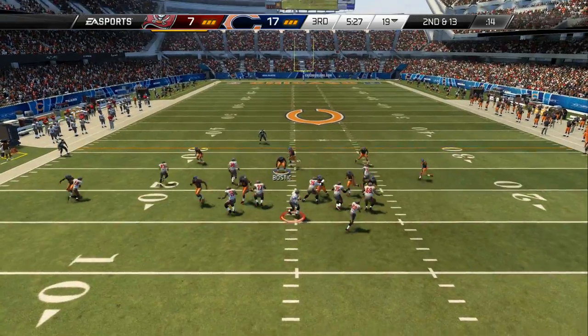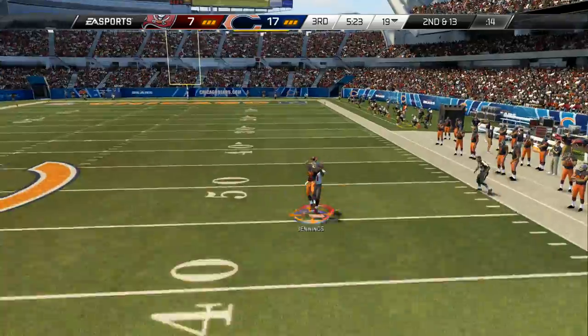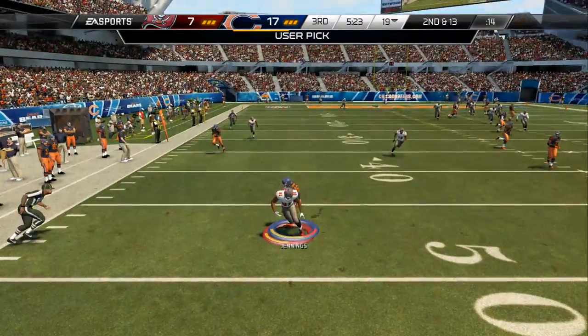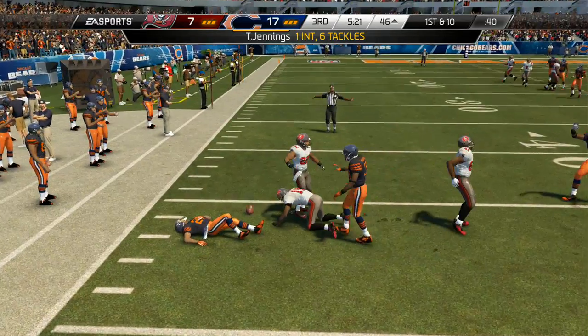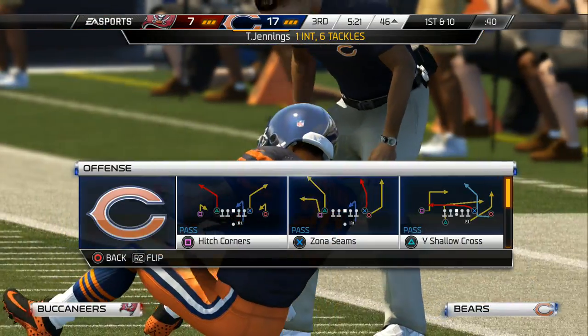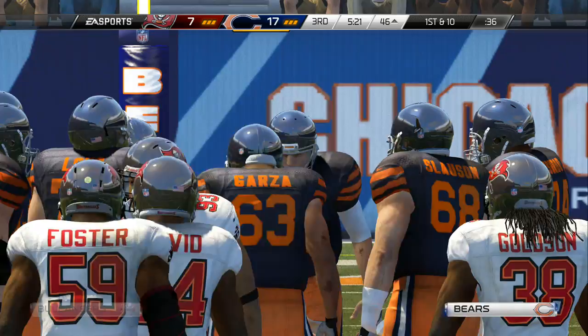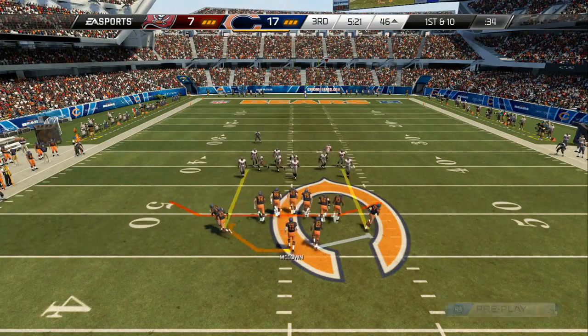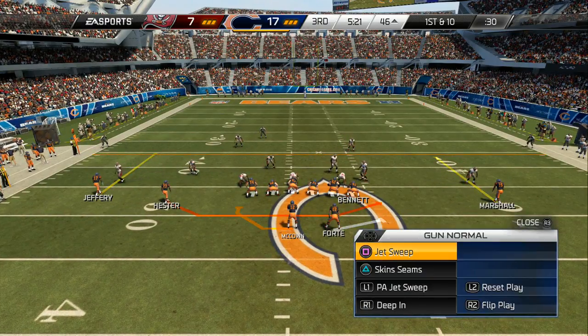Jackson's lined up in the slot. Looking for an open receiver on the right. Interception. Give a lot of credit to the defense this time. They got the offense backed up. It's inside its own 20. They're aggressive, and being aggressive gives them a chance to get the interception, and they make it. Nice play. First down here.